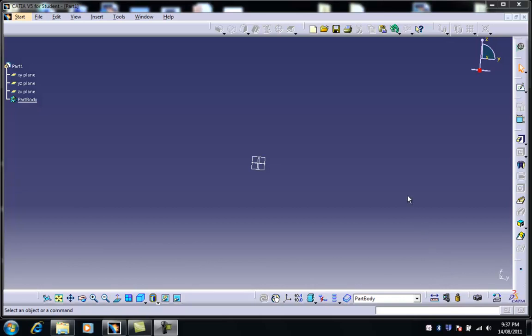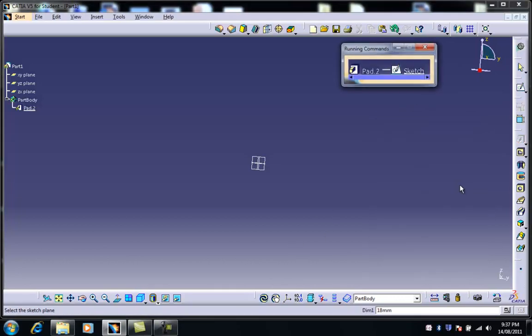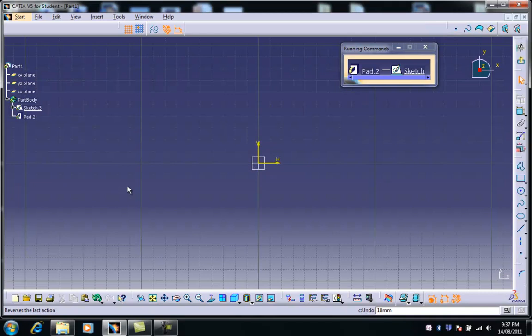To create the balsa blank for our CO2 dragster, we must have a part file open. So up here we have the icon for the part design, and then we choose the pad icon. Select sketch, and very important to work our sketch on the XY plane. Here we are, back in two-dimensional space.